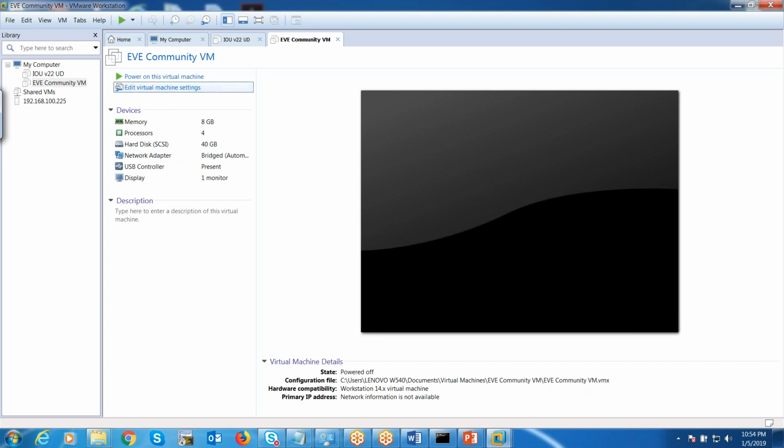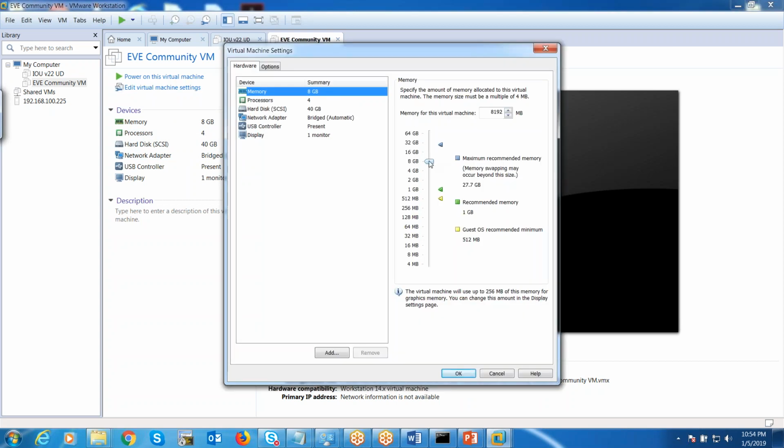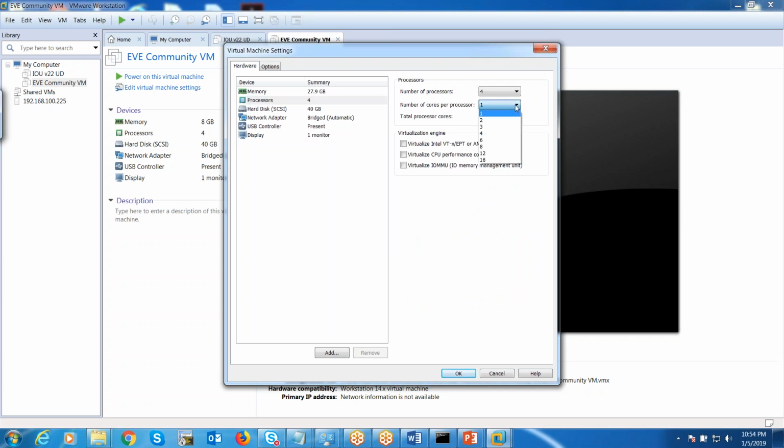For that, I will go to edit virtual machine settings, and I can allocate around 28 GB of RAM. This laptop has 32 GB of RAM, so let me allocate 28 GB for my IF, right? For the processors, again, it's a Core i7 hyper-threaded. So I can conveniently apply, I guess, 8:1. I can give 8 processors and 1 core for each. So the total processors will be 8. But again, it will depend upon your machine, right? In your case, you may have to go with 4. But I guess in my case, it will be accepted.